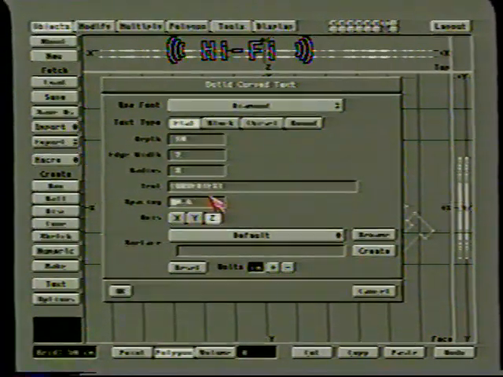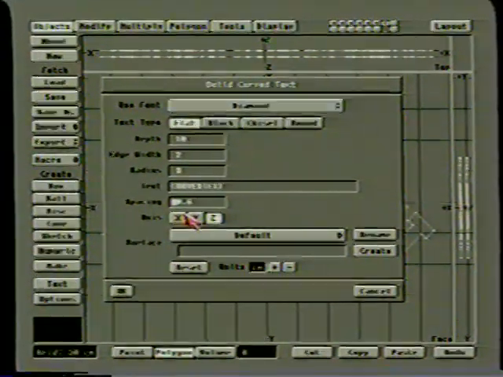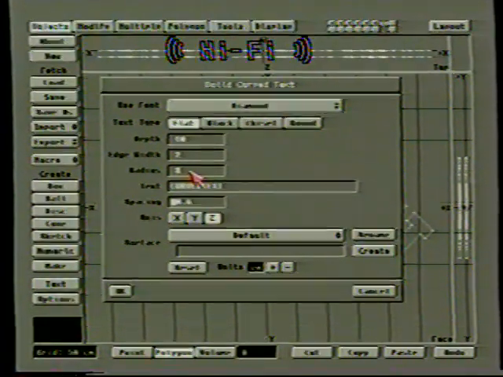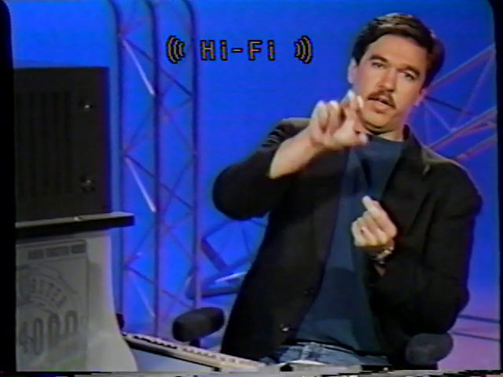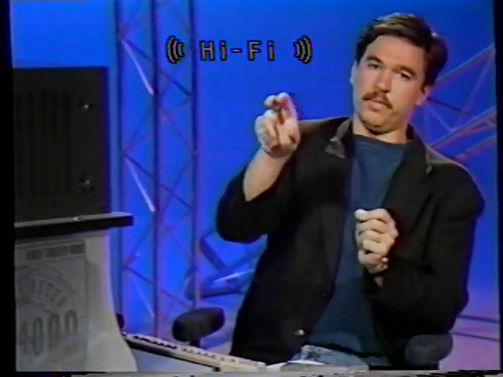Okay. Now before we continue here, let me just talk about the radius, the spacing, and the axis, which are basically the 3 settings that we're interested in this macro. The radius pertains to the amount of space that your letters are offset from the center of the 3D world. So if this is the center of the 3D world, your letters, when they're being curved, are going to be offset that amount. So in this case, 3 meters away from the center of the world. So as it's curving, they're all going to be offset 3 meters from the center of the world.